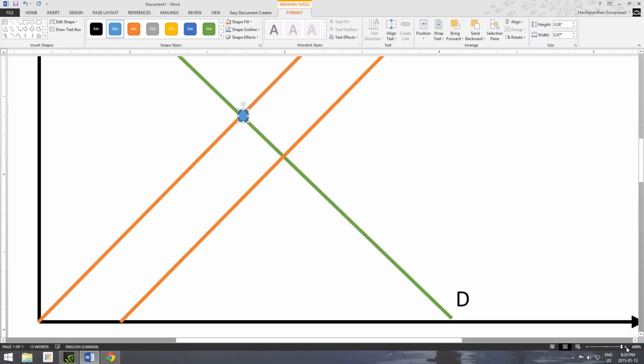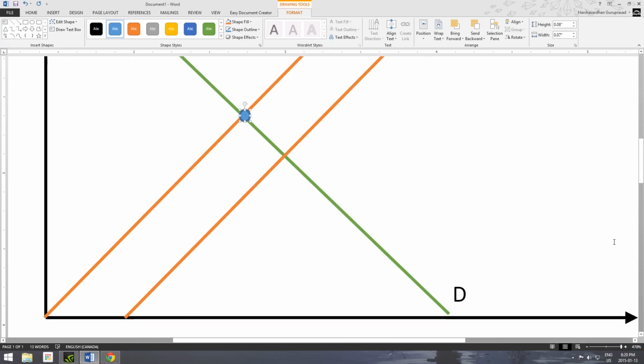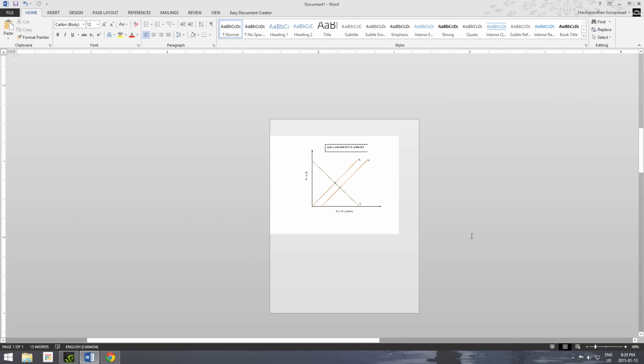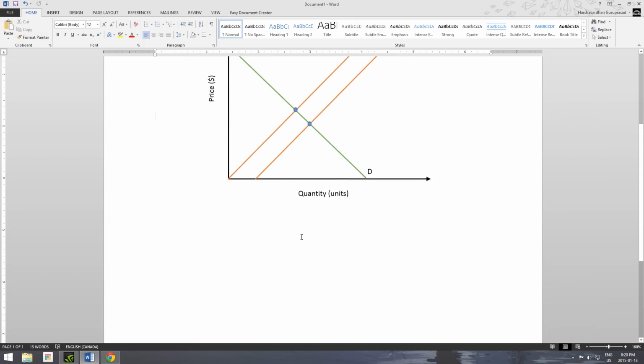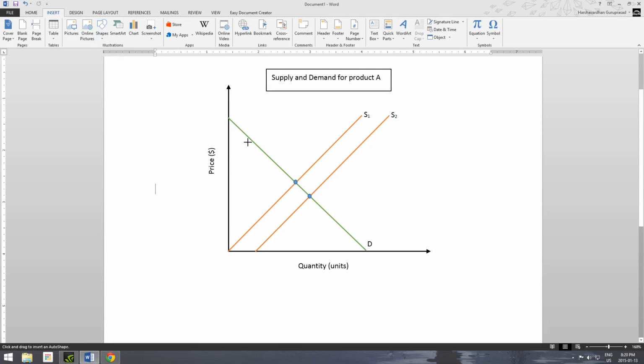I just find it more convenient to use the Control and the scroll wheel. So as you go in, you can get a little bit more control over where the dots go, so it's just easier for you to center the dots.